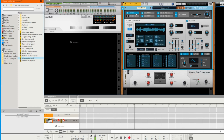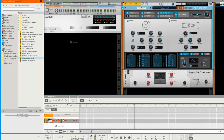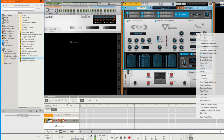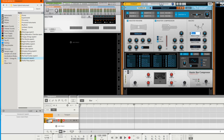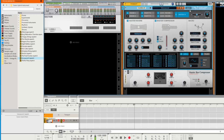It has two engines, and they go to two different insert effects and two echo and reverb, and then it all goes into one master FX. On the master effects, you can set the macro, and the macro is this one here. But I will stay in the edit screen because I think it's more detailed.